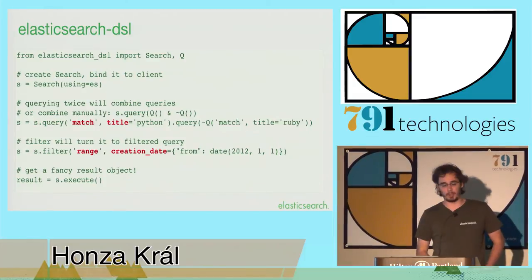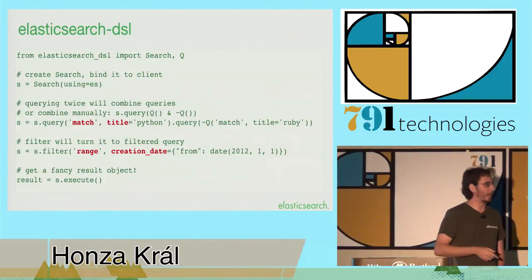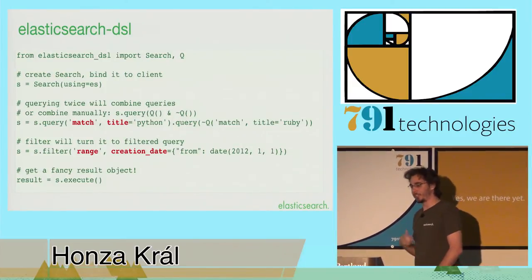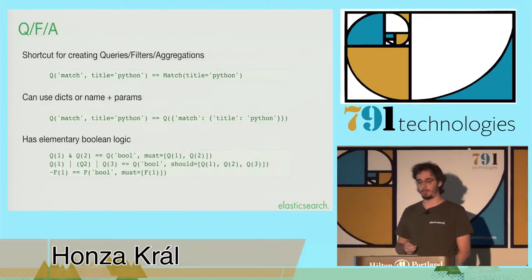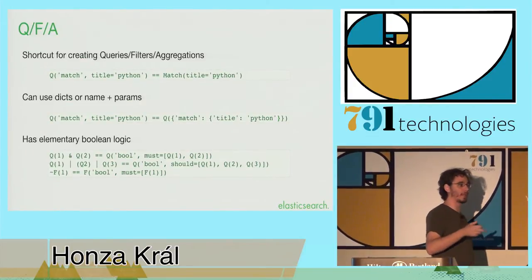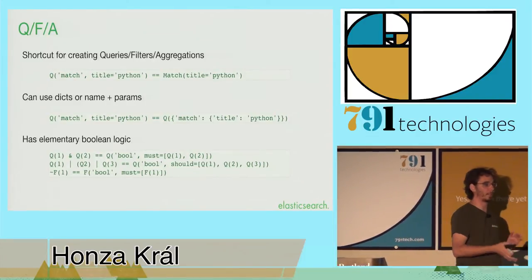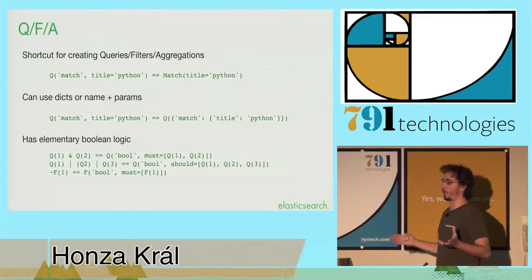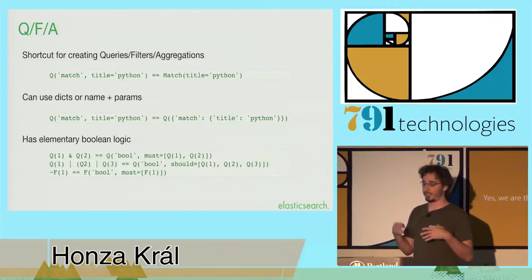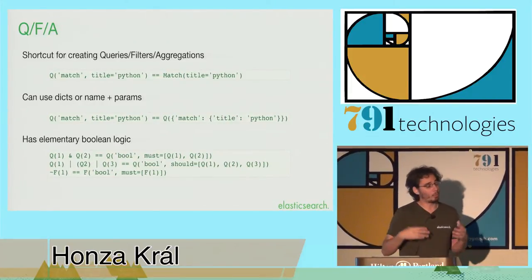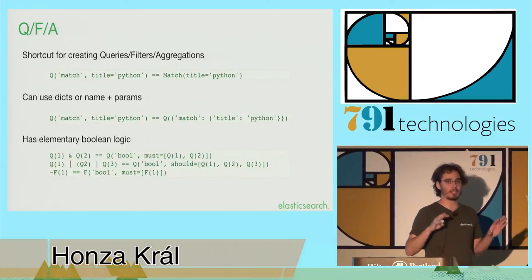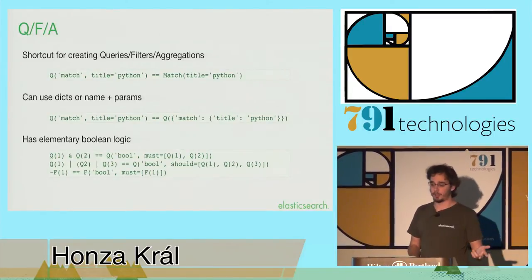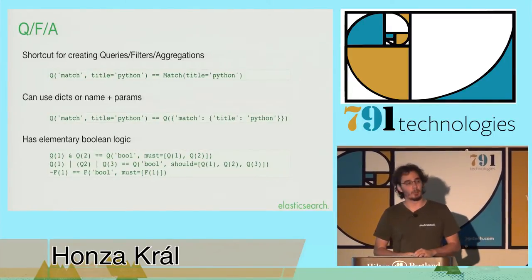So, it's very close. You can, however, see one thing that in the query, in the second one, I have something with a capital Q. That's a name that I borrowed from Django, and it's essentially a shortcut. If you want to create the query manually, like outside of the search object, if you need to manipulate it. For example, if you need to negate it, or if you need to combine it with another query using an OR operator instead of an AND. So, we have those shortcuts for all the important objects in the DSL. So, queries, filters, aggregations, and some others that we'll keep secret for now.